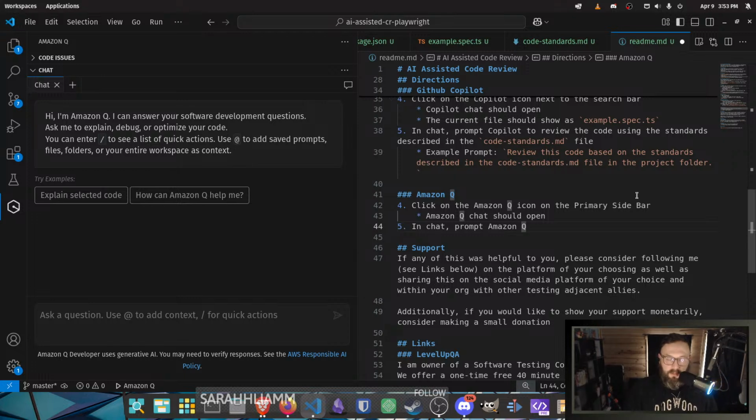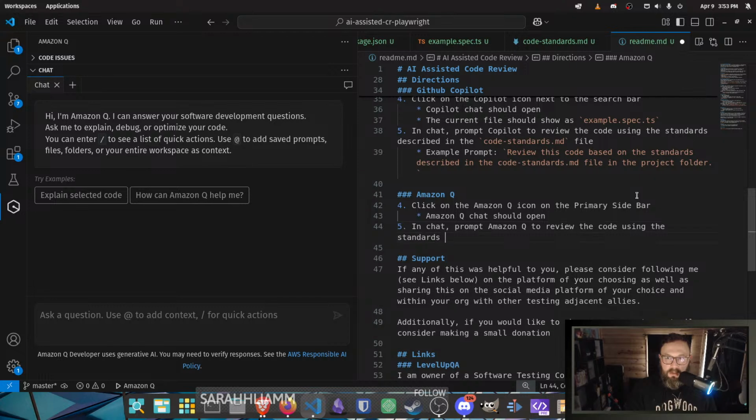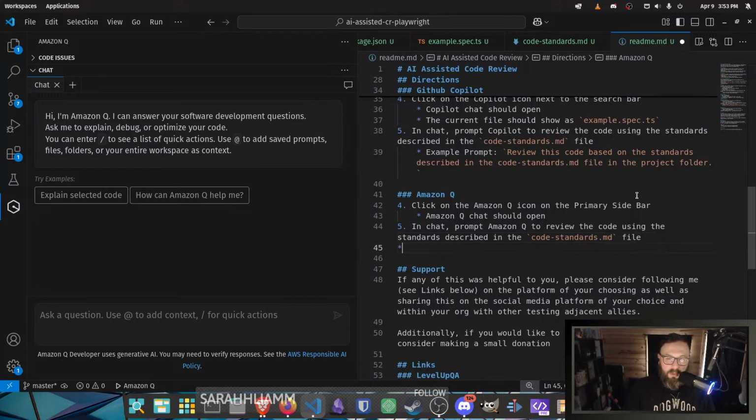Prompt to review the code using the standards described in the code standards. And we'll do an example prompt here as well. We could have one example prompt for both. Let's see what happens. Well, no, you're going to have to, because it's not looking at that file.